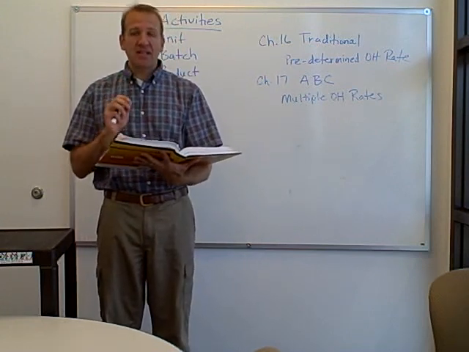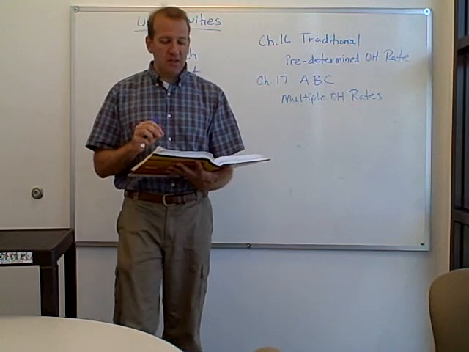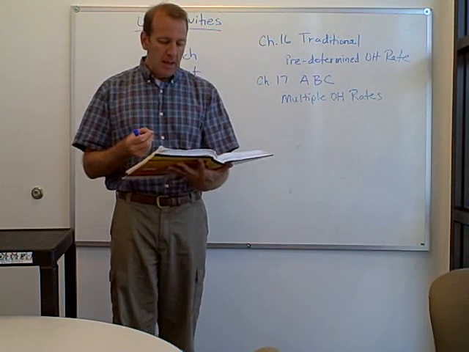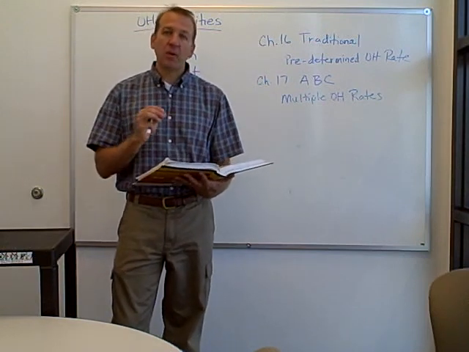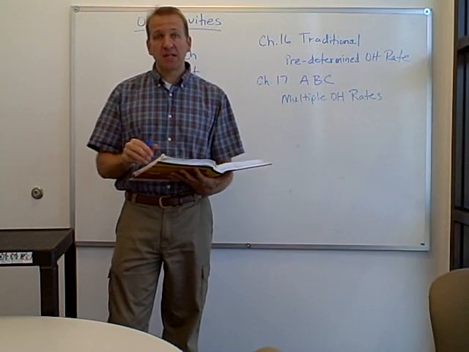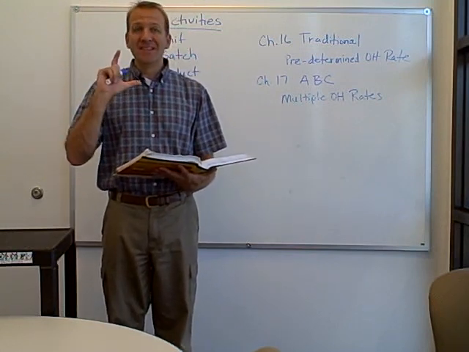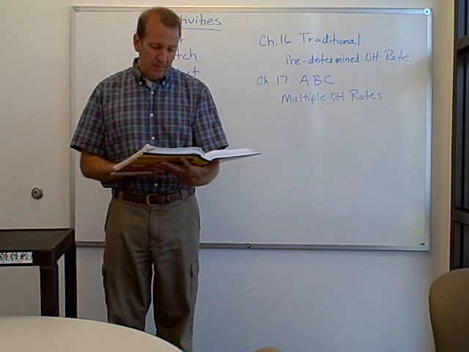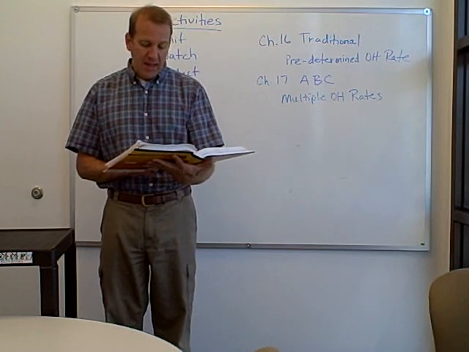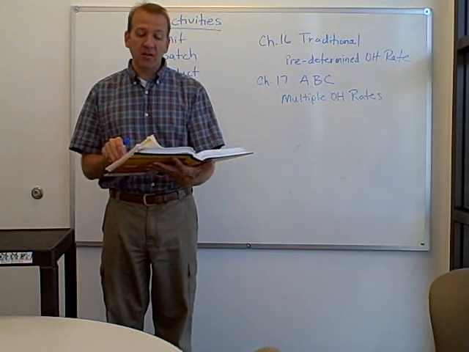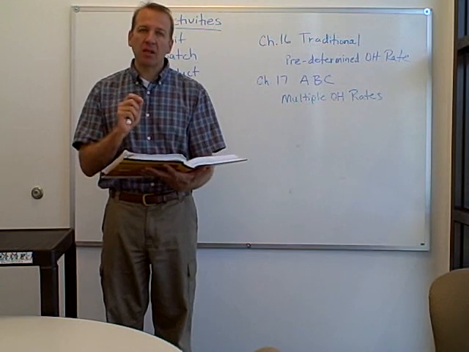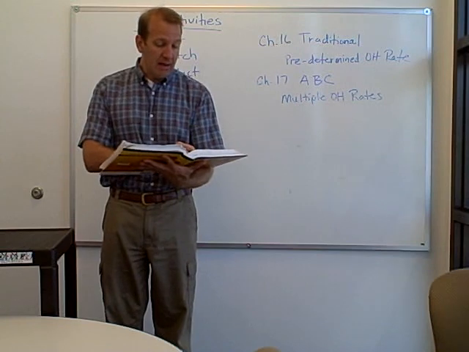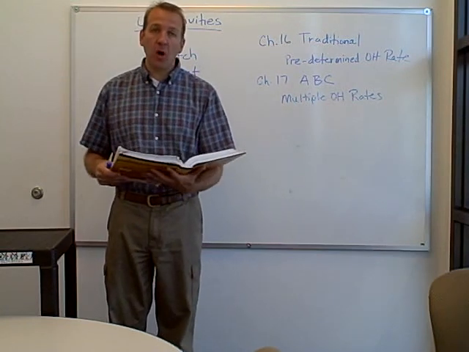Then in Exhibit 7, this is from Chapter 17. Exhibit 6 is Chapter 16 information, just showing you how we did it in Chapter 16. But Exhibit 7 is showing how they're doing it in chapter 17. That one's the activity-based costing, so be very careful. There are different calculations. And in the activity-based costing one, they're allocating the overhead based off of gallons, based off of batches, and based off of number of ingredients. And as you read through the chapters, you'll see how they calculate the overhead rate for each one of those. And that's all coming from exhibits 3, 4, and 5. So they're figuring out how we're going to allocate the overhead between those.